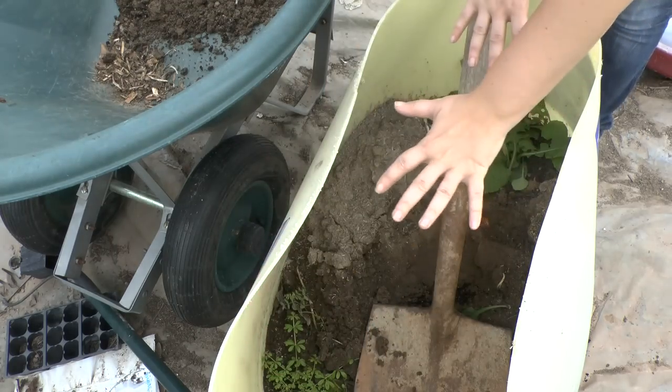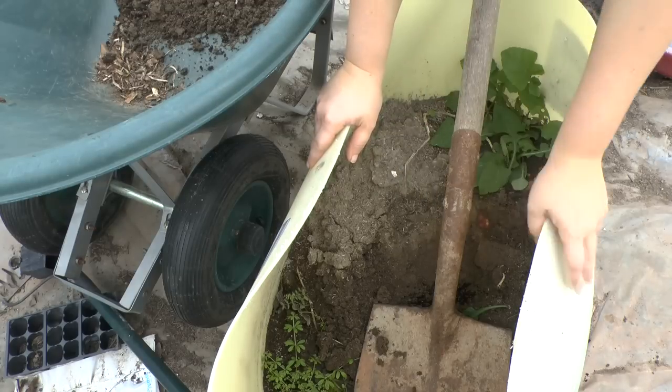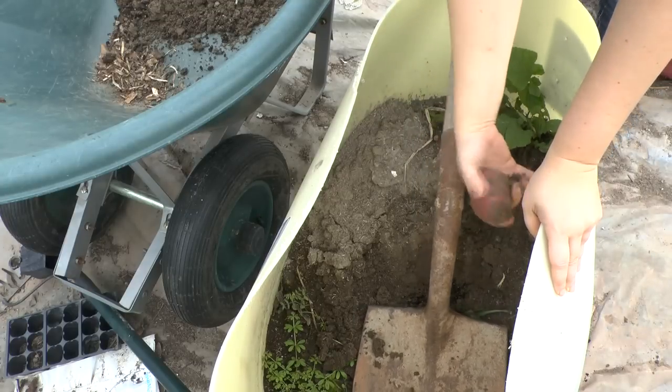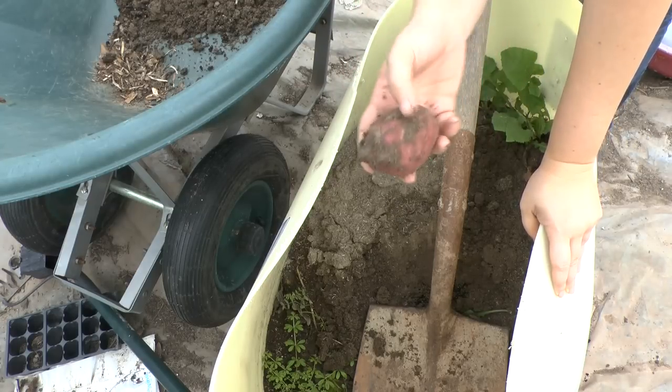So really, if you cover this top with a piece of wood or something so that the rain doesn't get in, you can store them in here all year long. You can leave them in the dirt and just pull them out as you need them. As you can see, there's one right here, right under the surface. I planted red and white potatoes in here, so that's going to probably be all mixed up.